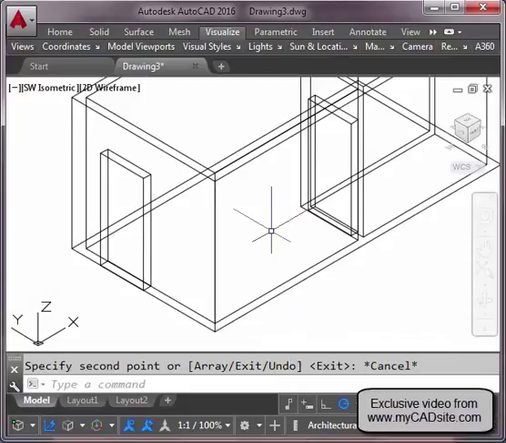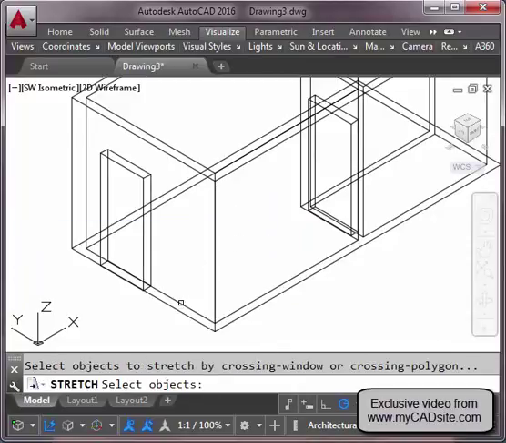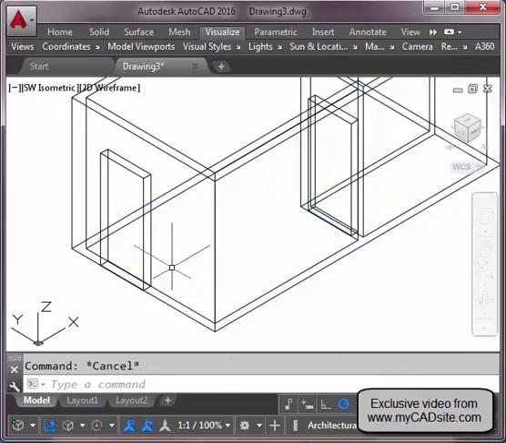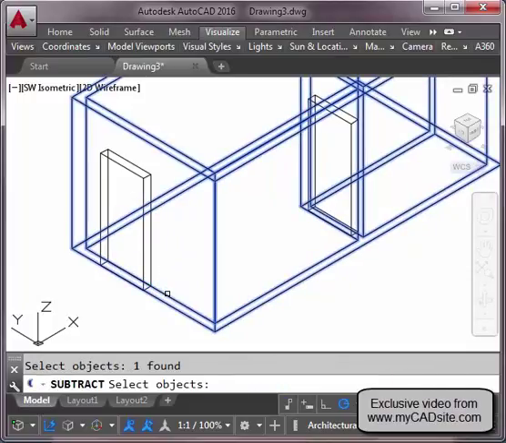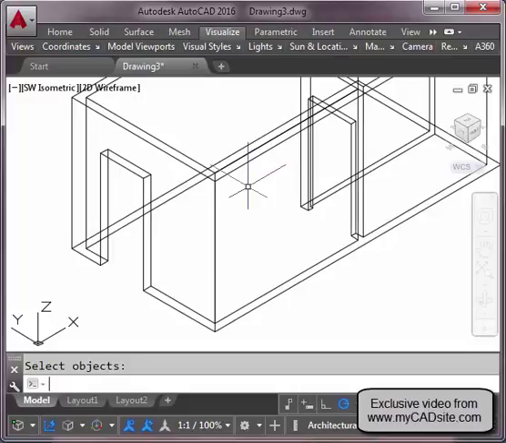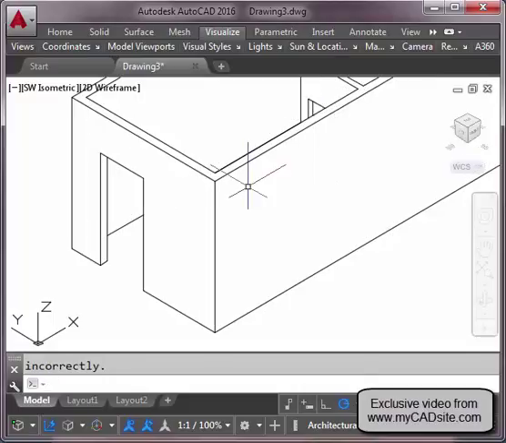Now I can use my subtract command again. I'm going to subtract from the main, subtract from this, and I'm going to subtract my 2 door openings. Now if I do a hide command again, you can see that I've got door openings ready for doors.